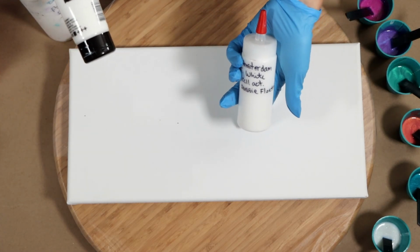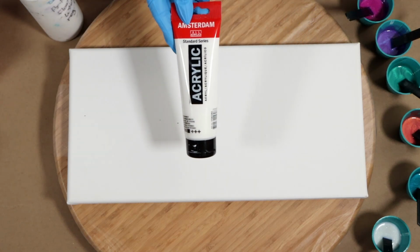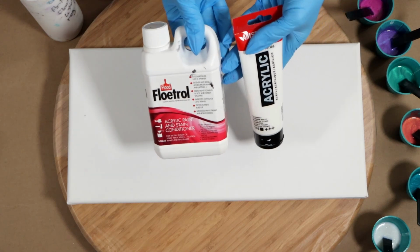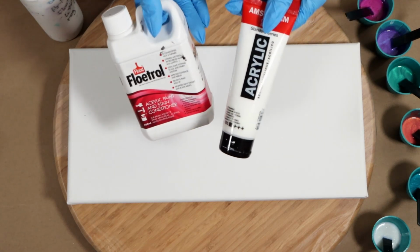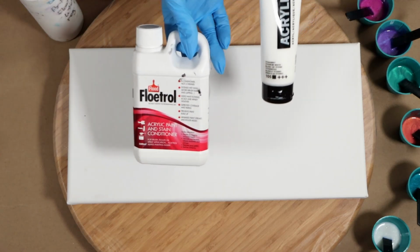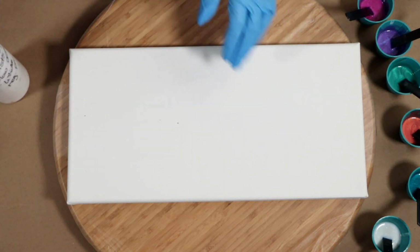And then I'm going to be using a cell activator, which is Amsterdam Titanium White mixed with Australian Floetrol. And the way that I do that is I have 1 teaspoon of the Amsterdam Titanium White to 3 tablespoons of the Australian Floetrol. That's my recipe, and I've used it for quite a while, and it works really, really good. So I'm going to use that again today.